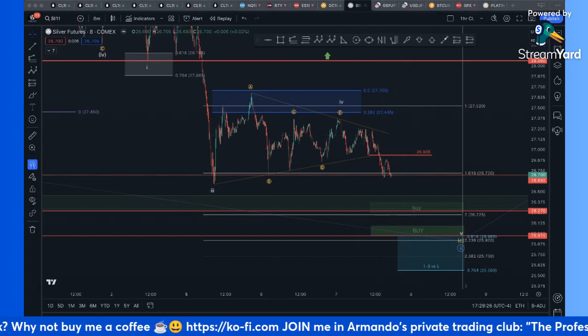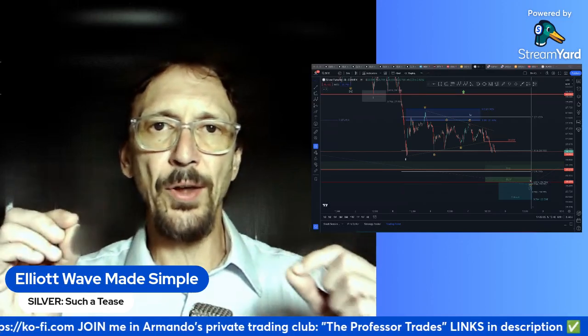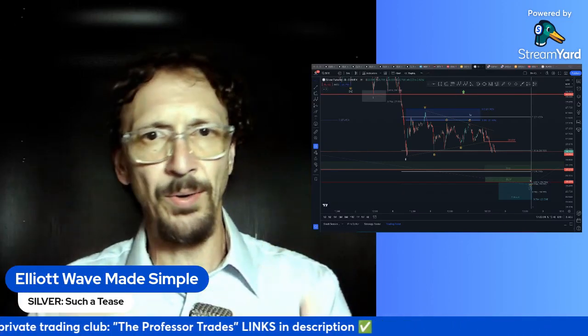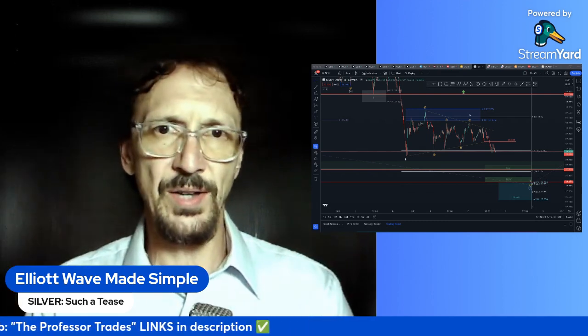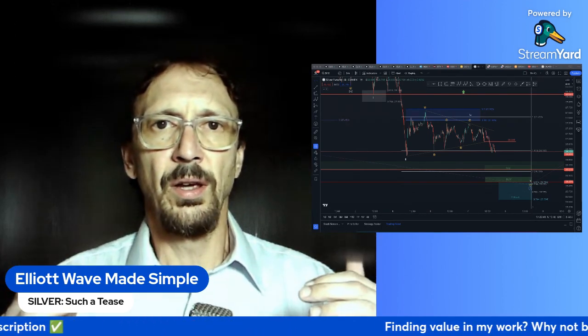This is a great reminder right here. Just like with candles, when you're dealing with the nano counts in Elliott wave, they are less and less reliable. The smaller degree you get to, price can just do anything it wants at those levels. So you want to stay at a level where the structure is clear to you.